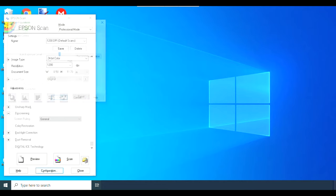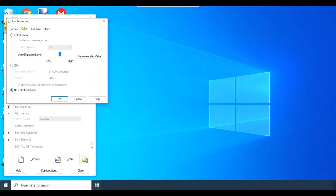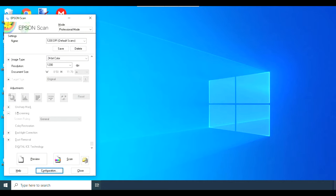All these options down here, you don't need to worry about. What I do is I go to configuration and then click this no color correction. And what that will do when you enable that is gray out all of this stuff, so none of it is even available. But you really don't need any of this, at least for me with the V600, the CCD type. It's a really good scanner. It gives you a really good base image. And so everything else, as far as the descreening and the color correction, I fix all of that later on in the photo editing software.